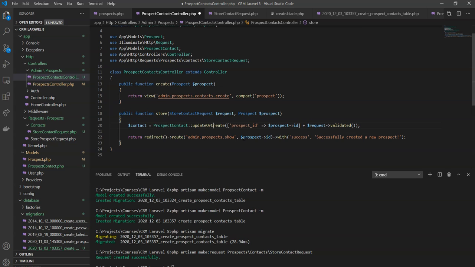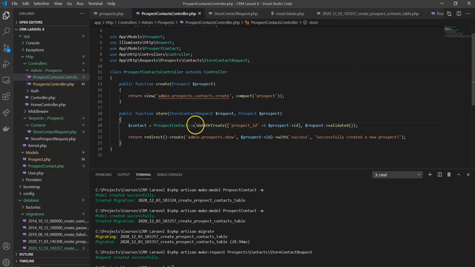So they could go in, they could use that form to update it. That's fine. This will just prevent them. They can go to their heart's content and continue to update it as much as they want, whatever. But they cannot create additional contacts for that prospect. I think that's the best way to go. That was my initial thought, and I didn't see any reason to not do it that way. So hopefully that makes sense.